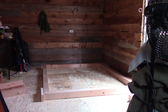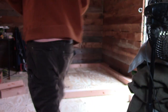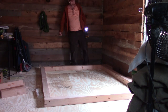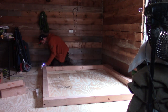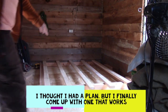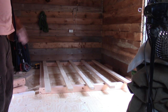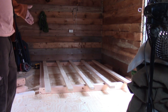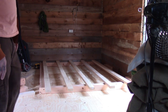I've got plywood, but let's just see what we come up with. I got some extra 2x4s from the flooring; I'm going to run them like that, nail them down, and then come back, cut them off, flip it over, put the plywood in the middle just for extra strength, and put the legs on.